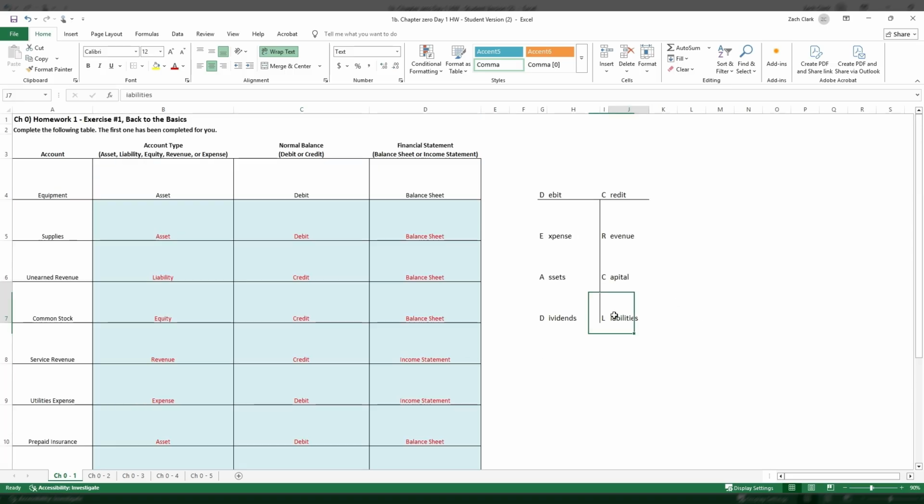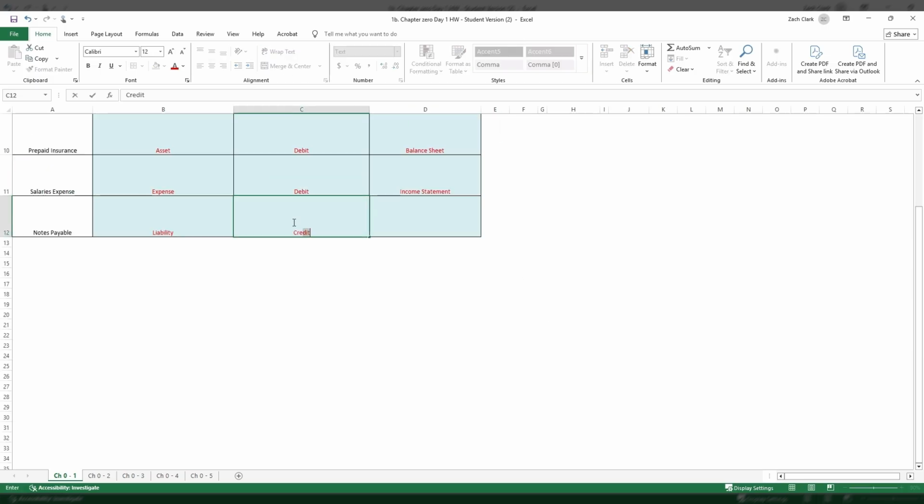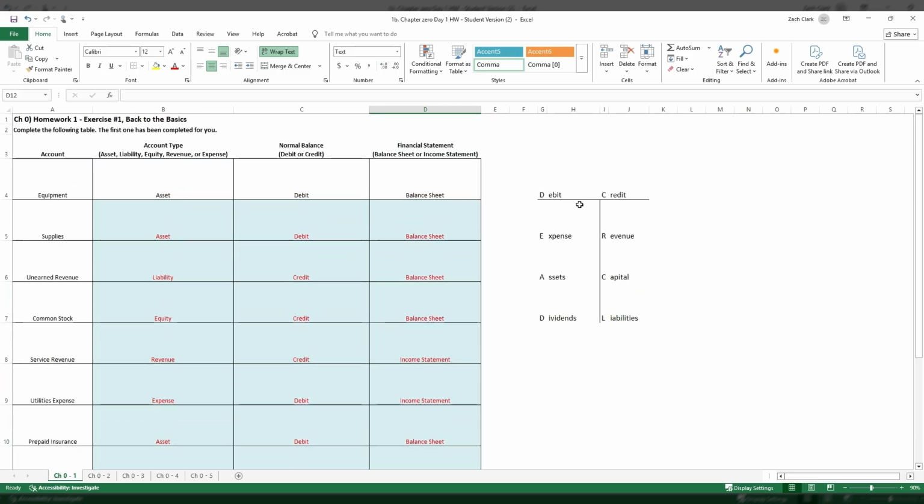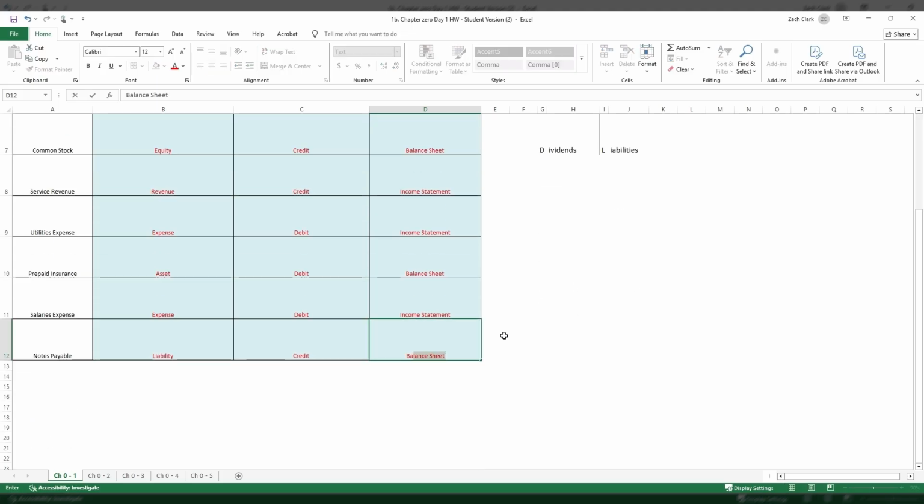And let's just look one more time at a debit credit circle to lock this in. So here we are. We know it's a liability. So therefore, we know it increases with a credit, or it has a normal credit balance. So we'll go and put that in. And then one last time, remember the income statement is revenues minus expenses equals net income. And the balance sheet is essentially that accounting equation, our foundational accounting equation. The balance sheet has assets, and then it has liabilities and equity. And those two things, assets must equal liabilities plus equity, and you see that on the face of the balance sheet. So our liability will be found on the balance sheet.